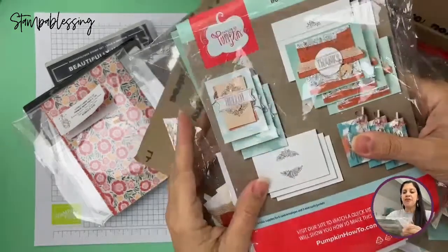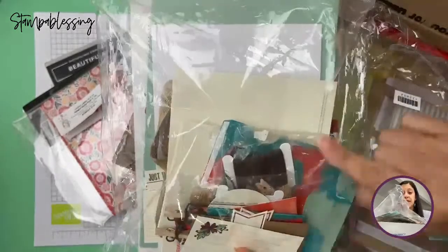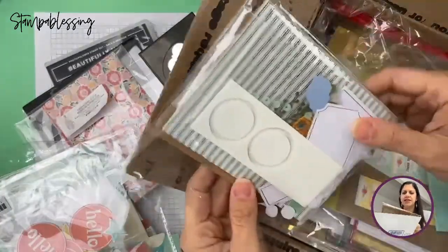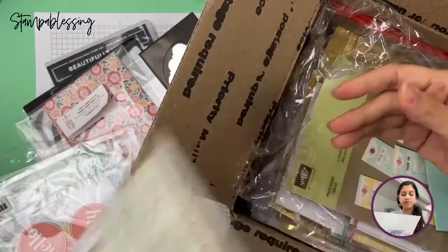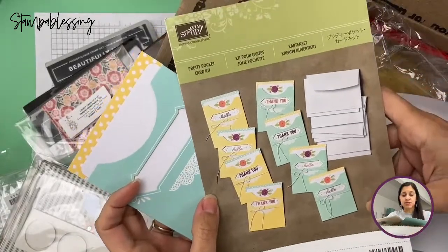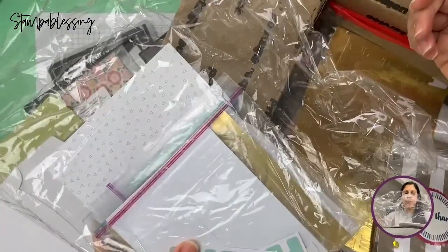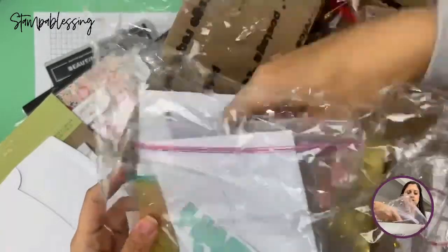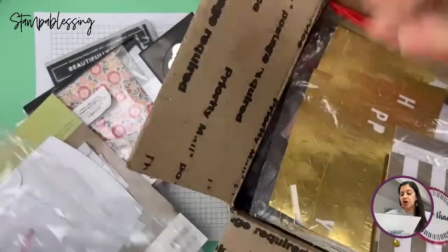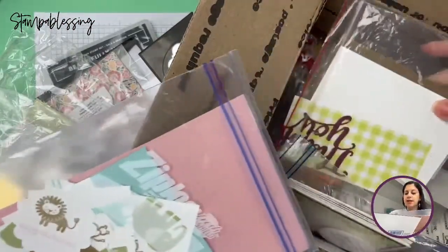Today I pulled it out and I found that I have leftovers of very old Paper Pumpkin. Okay, this is like 2016. And you see many of them are done. I have some things from stamps that are already there. Hello. I have this, I think, was a Paper Pumpkin as well. I don't remember. But I have one left of these cards. Pretty Pocket Card Kit. So this is like a looking back into what in the world I have in this box, okay? This was also a Paper Pumpkin kit. If you remember these, if you've been in Paper Pumpkin for a good chunk of time, you'll see that all this has been Paper Pumpkin. But there's card bases, and there's so much. These were so cute. These are baby cards that I started and never finished.